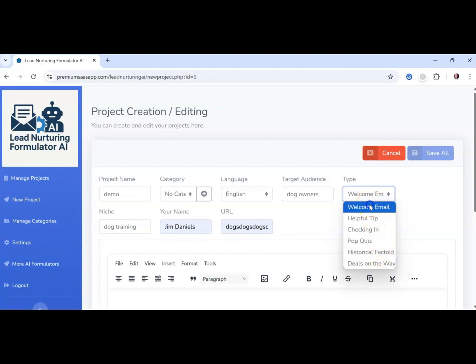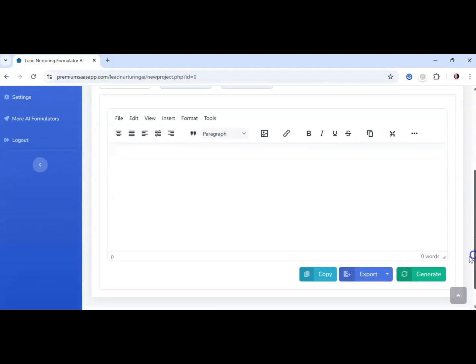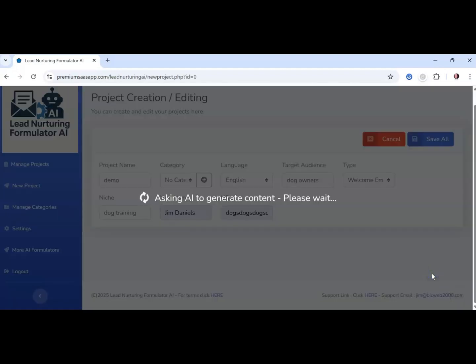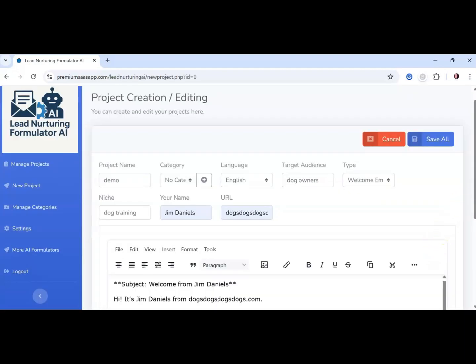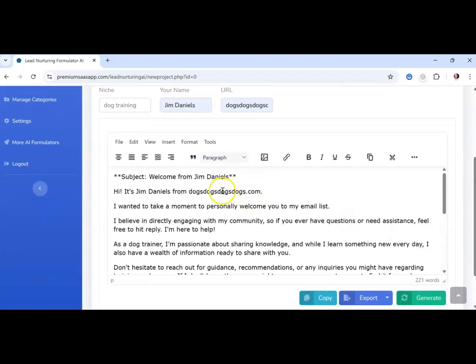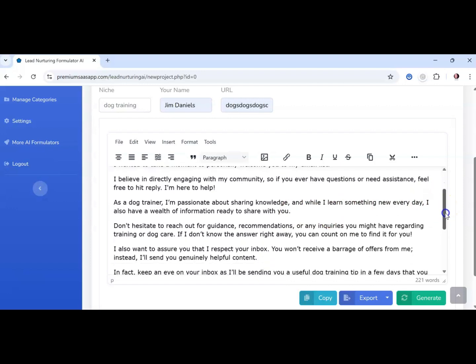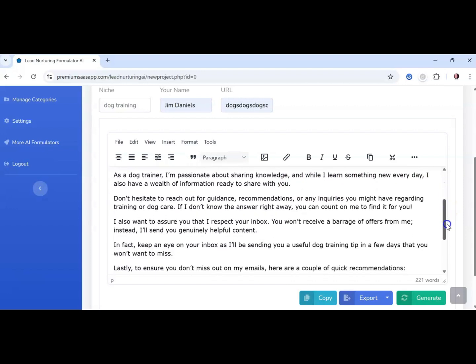So let's go ahead and create each one of these, and you'll see why this works so well for nurturing your leads. We're going to come down and click Generate. Now this would be the email that you would plug into your autoresponder to go out immediately upon someone signing up. It'll start with a personal welcome from you and your website address, and then it will tell them how passionate you are about dogs, dog training, and the community.